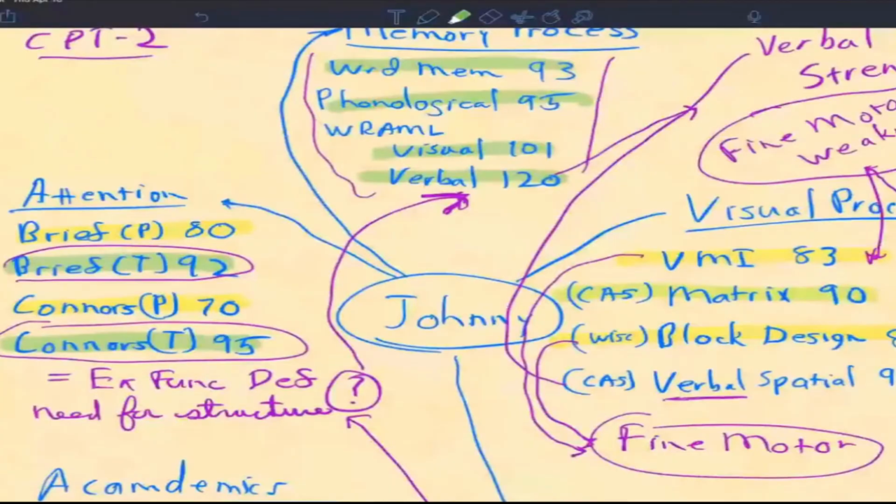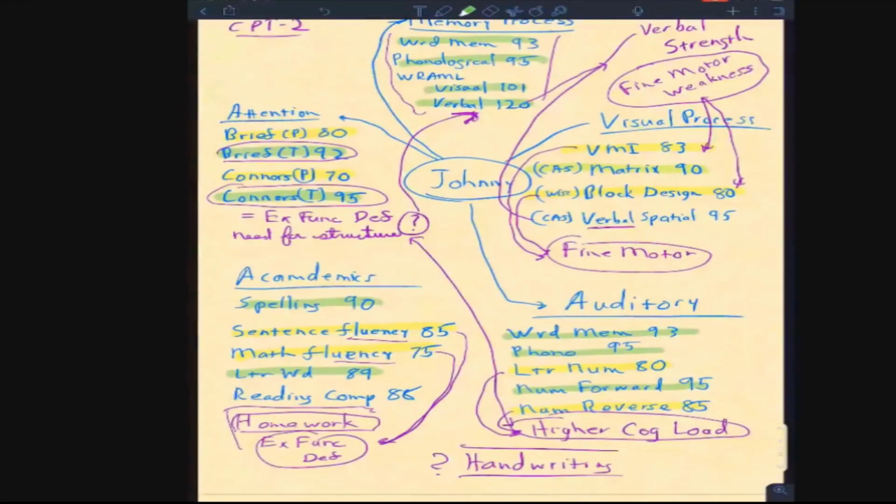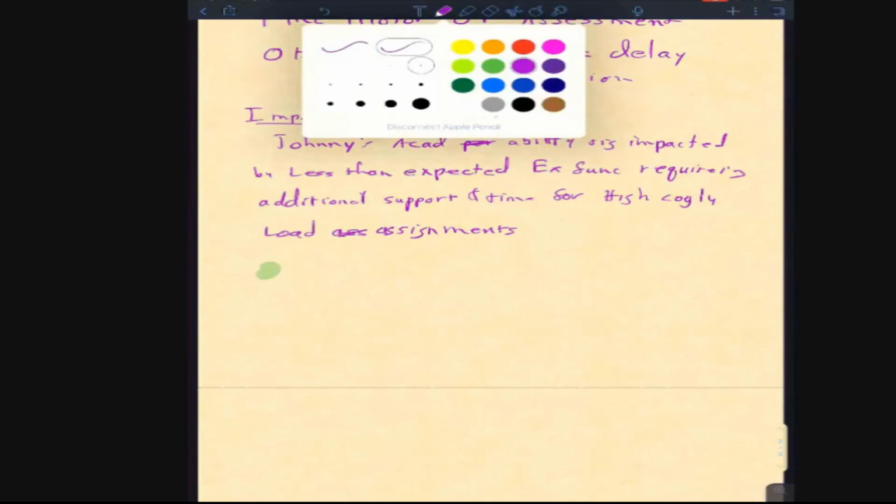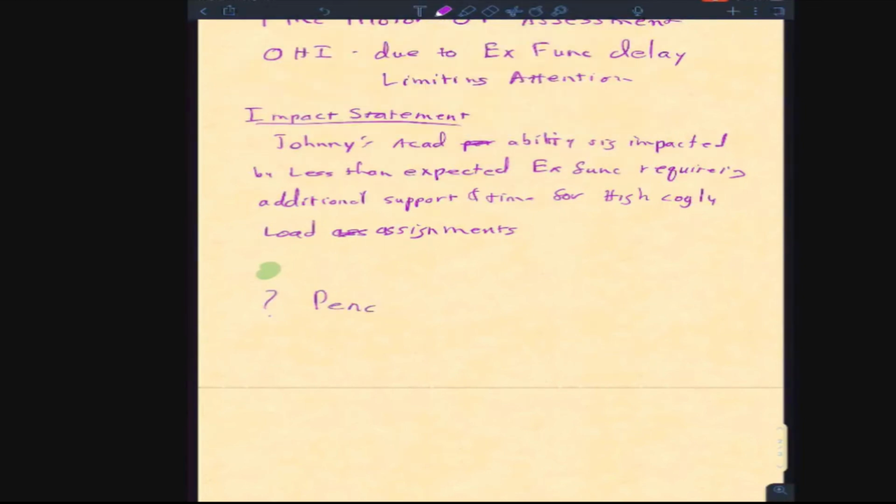So Dennis asked the question, do I have a picture of the student's pencil grip? That's an excellent question. Typically, as Dennis will tell you, when I do an assessment, there will be a picture of the student's pencil grip. I usually take it while they're doing the VMI. At least 8 times out of 10, if not more often, they're holding the pencil incorrectly. No, Dennis, I don't think I have a picture of a pencil grip, but that would be a good thing to get a hold of too.